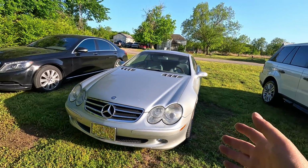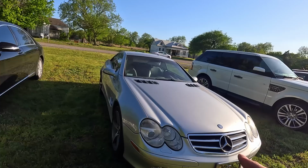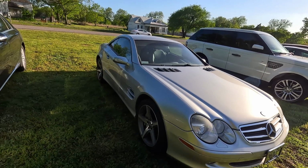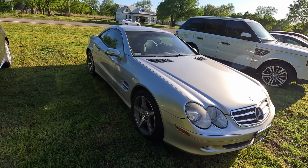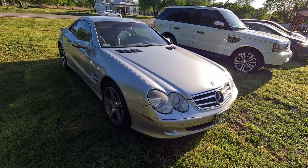The SL600, I don't even know what to say about this one other than it's a phenomenal car. I've put a couple hundred miles on it, and it drives great. It's still low on power, but the check engine light is not on. The active body control seems to be functioning properly. It hasn't been acting wonky anymore. I've had no issues getting it started.